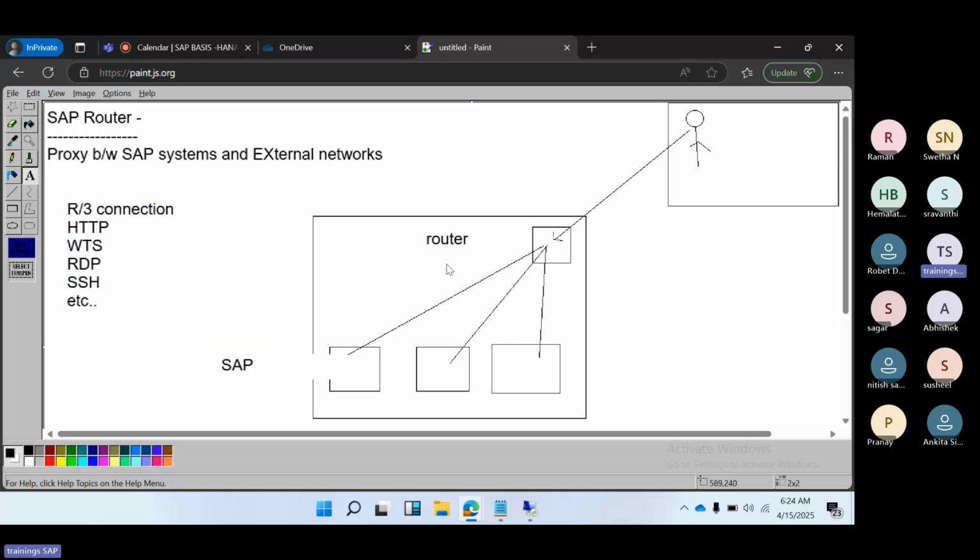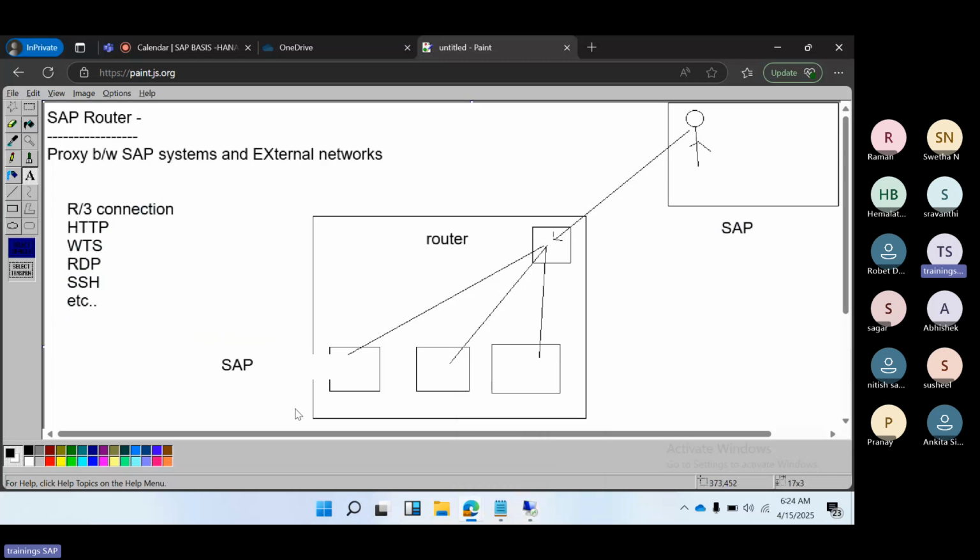In that case, through the router, they will log into our systems here. To fix our issues, they will ask us to open the connectivity, either the R3 connection or HTTP connection. Then SAP people will log into our SAP system remotely. We cannot give them RDP access or SAP access directly, because they are in a different network and you are in a different network.